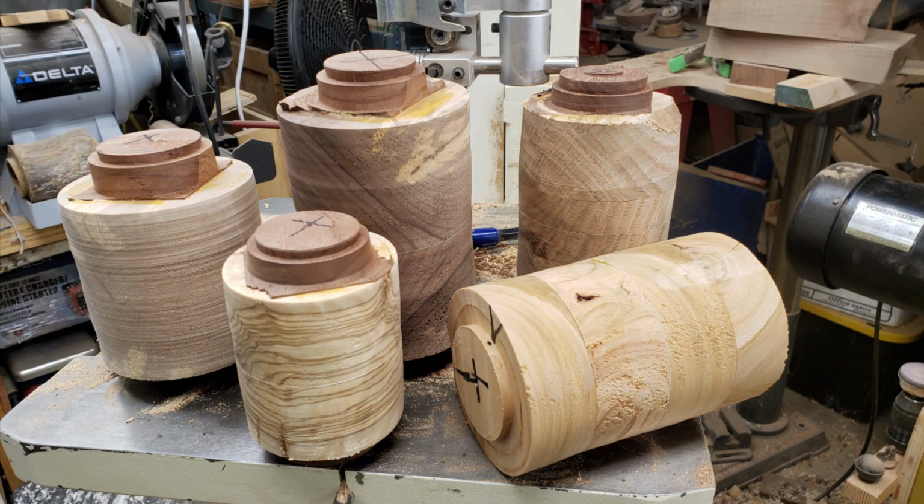Usually I turn spheres in a spindle or end grain orientation. For these spheres, I wanted to hollow them but did not want to split them across the grain. Therefore I glued up wood with a cross grain orientation with a paper joint at the midpoint. A paper joint is glued with a piece of paper between the 2 pieces of wood. This joint later can be split because the paper gives way. I also glued on a waste block for an extra space for a tenon.